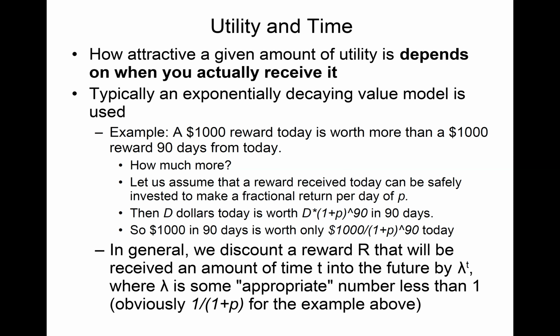Okay. Now, on the other hand, if I invert that math, what it tells me is that if I say, oh, did you think you were going to get your $1,000 today? No, you're going to get it in 90 days. Okay, well, then you have to invert that math and you do 1,000 divided by 1 plus P to the 90. Okay, and that's where you get your exponential fall off in value as a function of the number of days, the time. Here, let's look. Okay, does that make sense? All right.